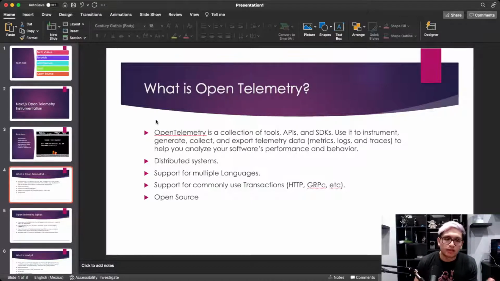So we have our transactions. In this case, the most common transactions between distributed systems could be an HTTP request or a gRPC request, or things like a database query using a specific connector like MongoDB or Postgres, and also things for the frontend, you can also capture things like clicking events or fetch from the window object. And one other thing is that it's 100% free to use and open source.